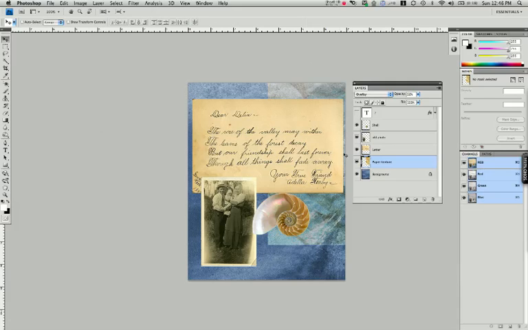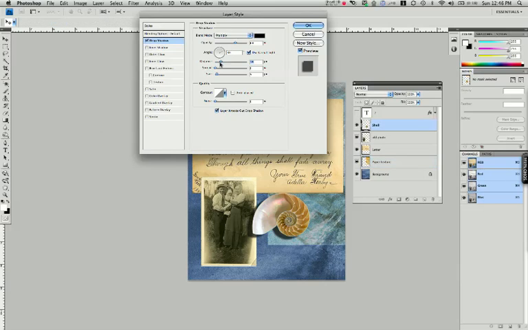You know what would make this shell look really nice? Is a little shadow underneath it. That would really make it look realistic. So I'm going to click on the shell layer and direct your attention down to the bottom of the Layers panel to the FX button. Under FX, there are a number of special effects, and the one we're going to use here is called Drop Shadow.